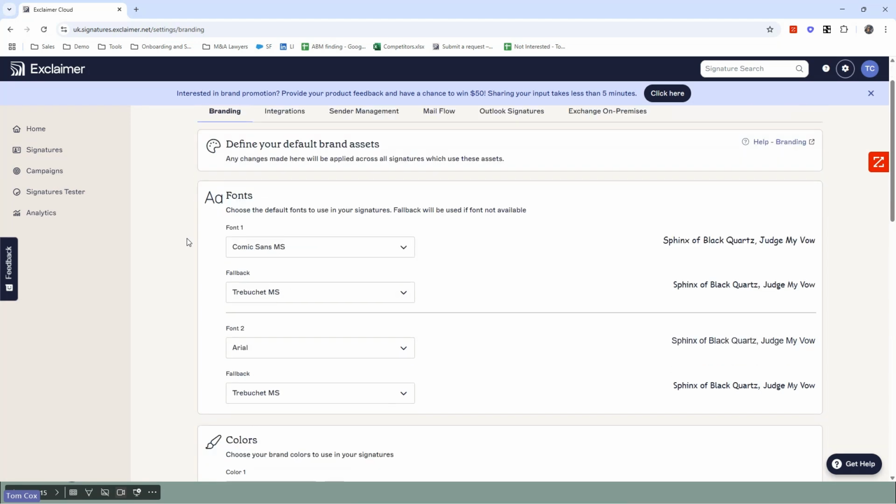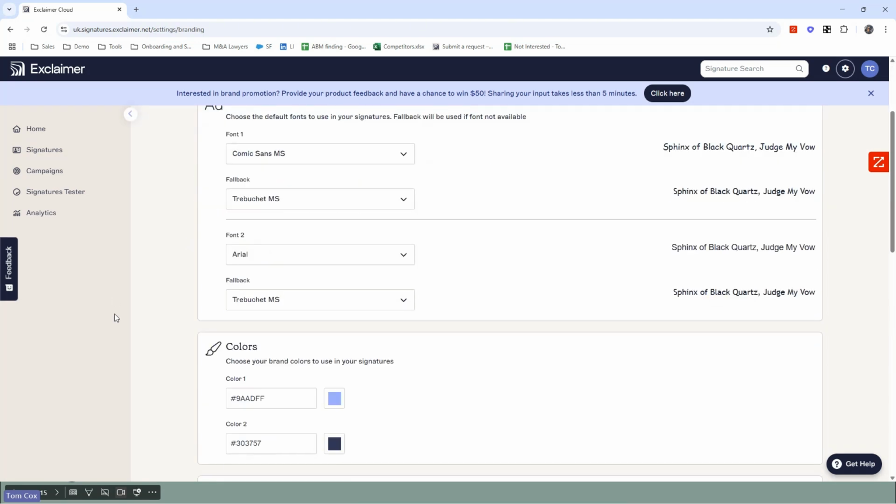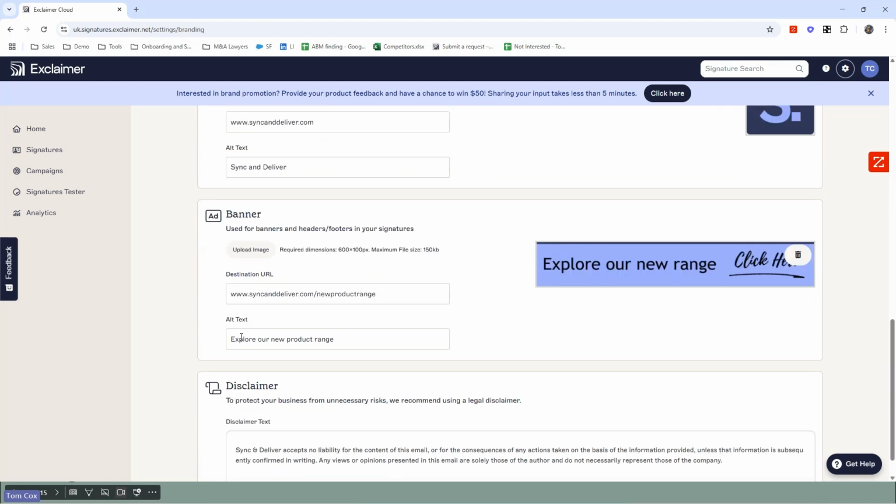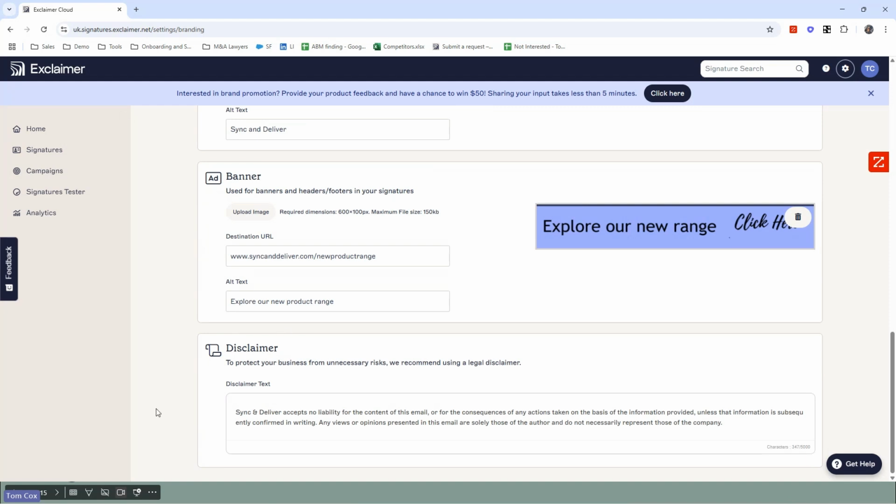So for those fonts and colors that are critical for how the business operates, I know Eve brought up towards the start of the call a fantastic new branding that CSG have. We can standardize this and make sure that when signatures are being created using the signature editors I'll go into, we really don't have to rely on people to make these changes ad hoc. These will already be applied, so we're limiting the things they can veer away from. This goes all the way down to common logos, icons, banners and disclaimers as well. Disclaimers being most important for compliance.